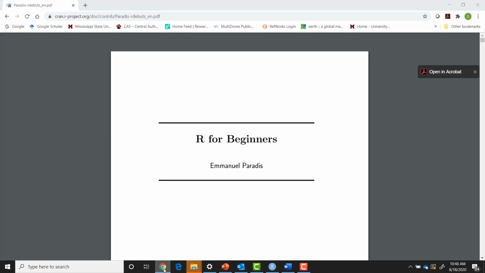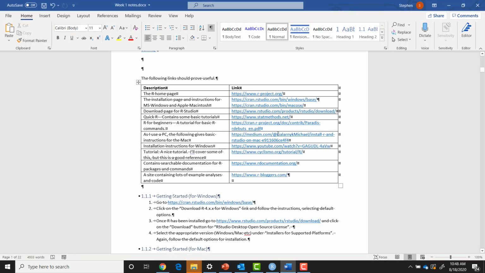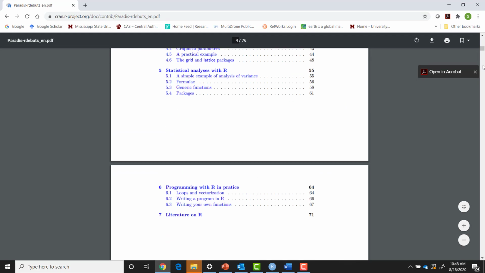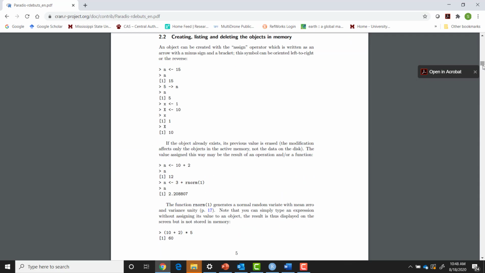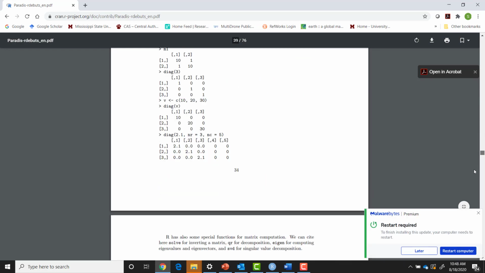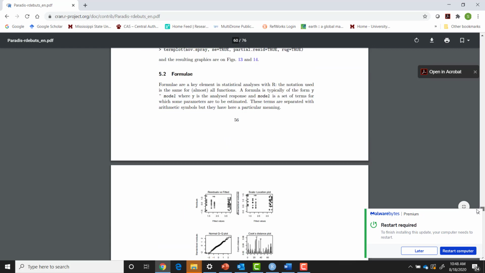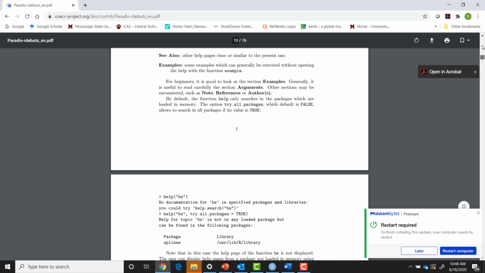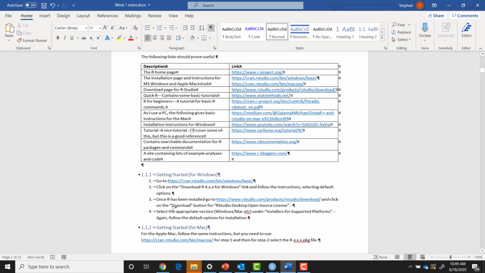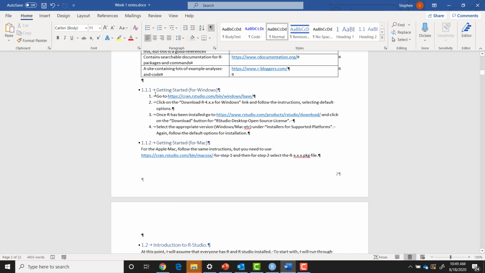A nice little one is the parody. I think it's the fifth one down, and that goes right from the basics, and it's pretty comprehensive. You go right from just typing in values of numbers to doing some quite sophisticated graphics. So again, there's just so much information out there on R, and it really is a case of learning on your own. Having said that, I provided instructions for installing on Windows and on the Mac.